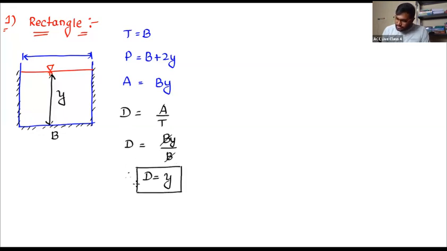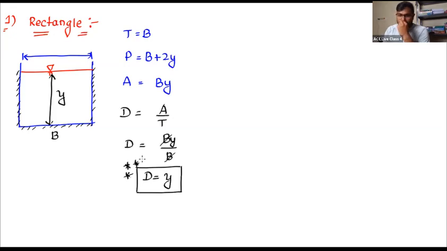Now, my dear students, what is the significance of this D? What is meant by D? Sir, you are saying hydraulic depth and you just gave the formula, but what is the actual meaning of D, sir? The actual meaning of D is the average depth of the flow section whose sides are not converging at top, or whose sides are diverging at top.